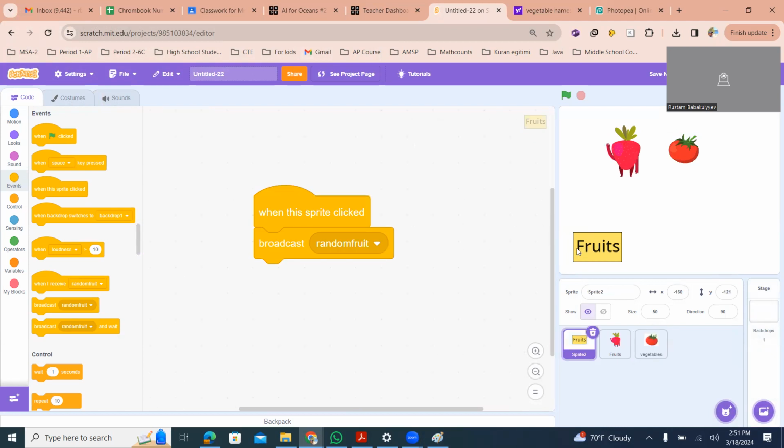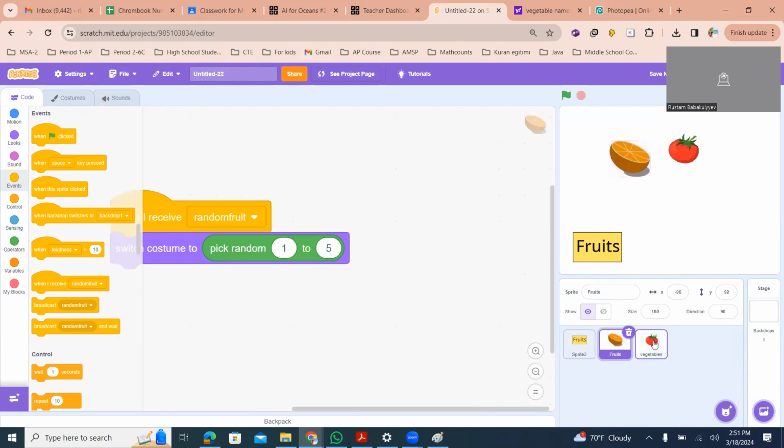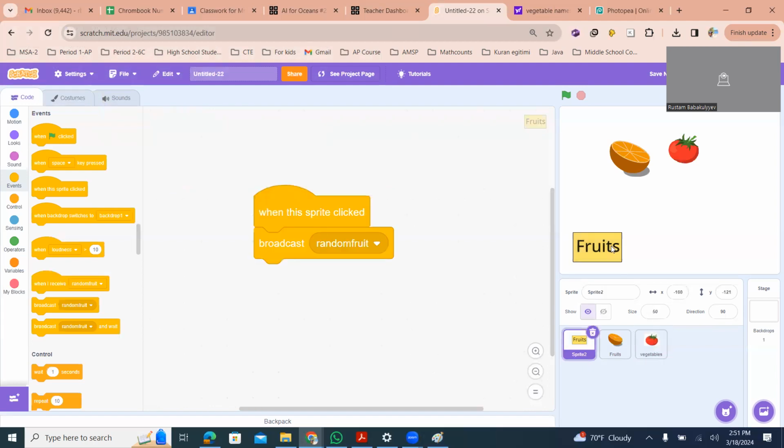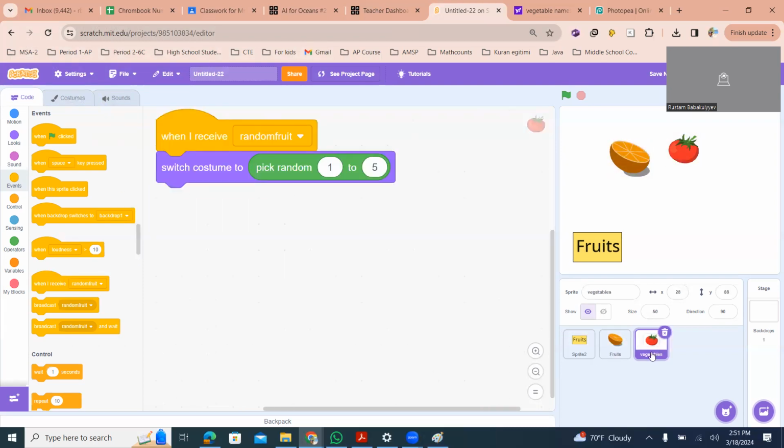Okay, Esma, this is for you. So look, you click on fruit, it picks different vegetables and fruits every time. All right. So if you attach it, this and this are triggered by the broadcast. How do we do the broadcast? When you click on this fruit, it's gonna broadcast a message. When they receive the message, then they're gonna switch the costume. That's how it works. So if you have several things on the shelf, it's gonna generate new content for your fridge every time, and the rest is programming again. So do things one at a time.